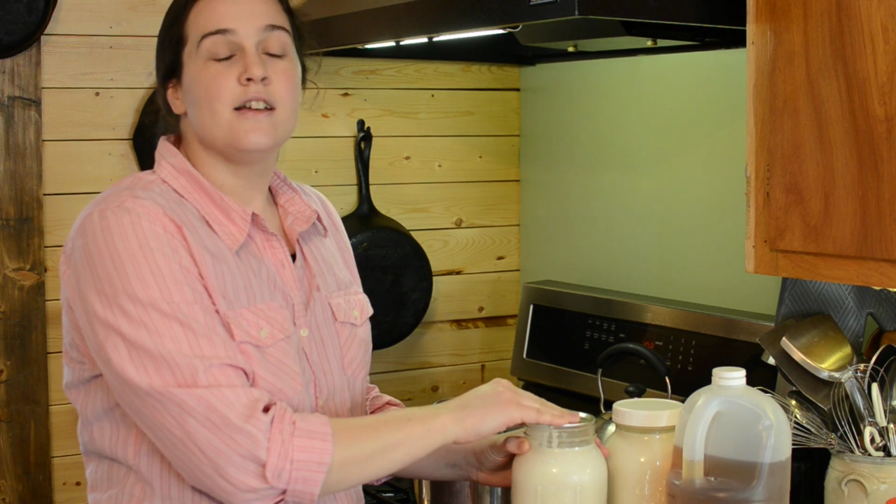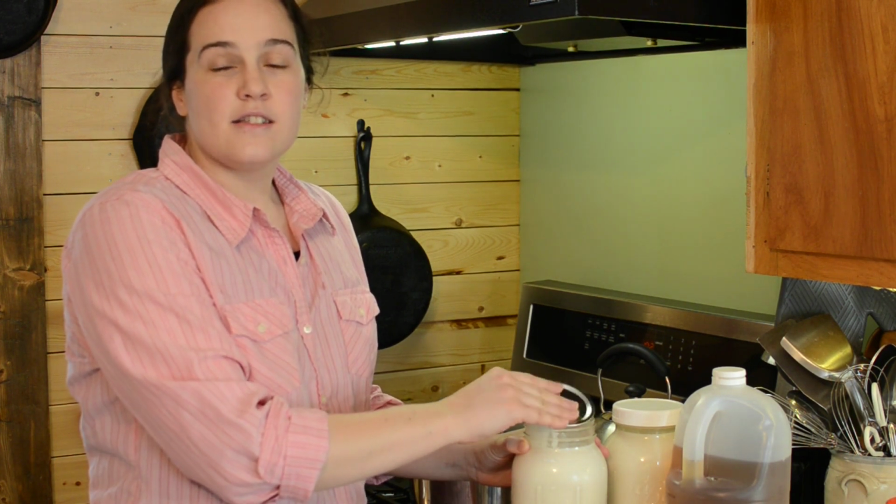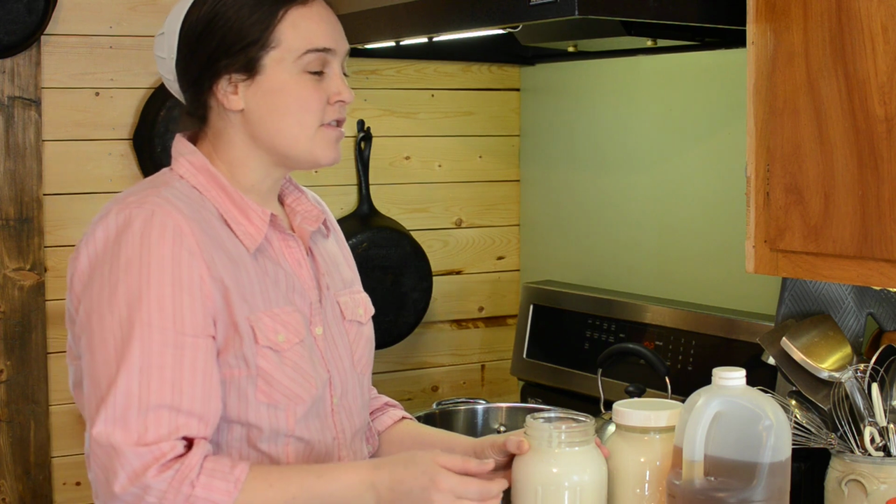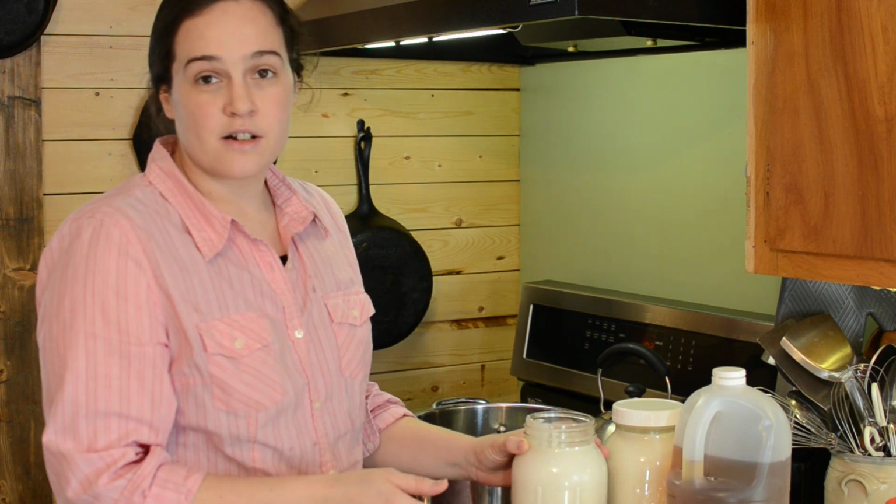Okay, so we're going to make our farmer's cheese, which is often called acid cheese. Instead of using a culture to make cheese, you just use vinegar. Usually I use white distilled vinegar, but today I'm going to use apple cider vinegar.